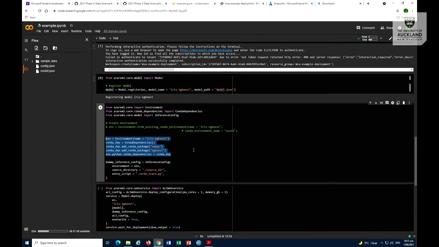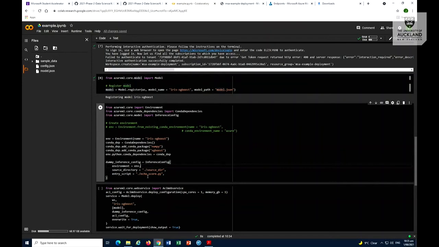So on your local machine, depending on what type of packages you're using to do your model training and processing and so on, you will probably need to create your own environment and add the required packages onto it. And then this chunk of code basically attaches the environment and tells Azure what entry script file you'll be using.